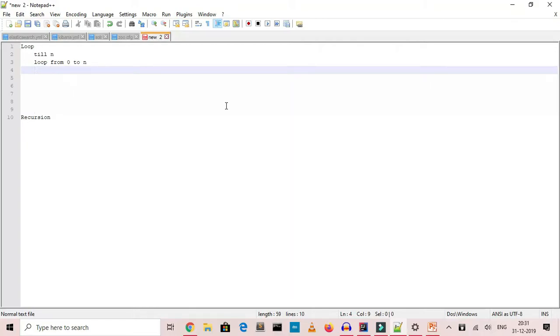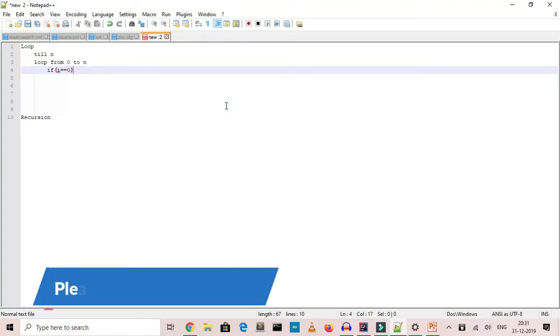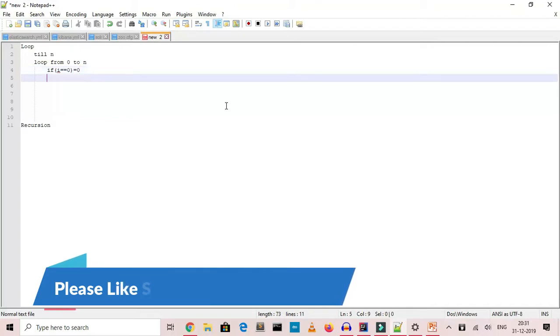So I'm looping, and let's say the index of the loop is I. If I is equal to 0, then its value will be 0. If I equals 1, then its value will be 1.